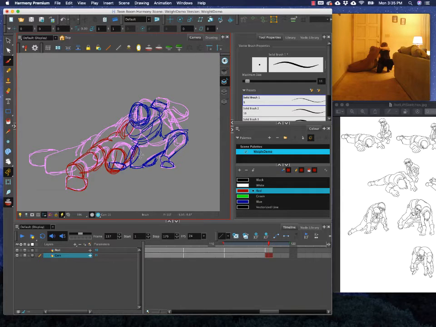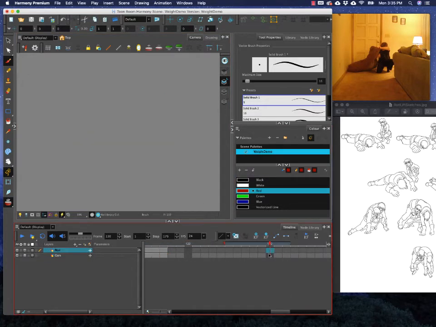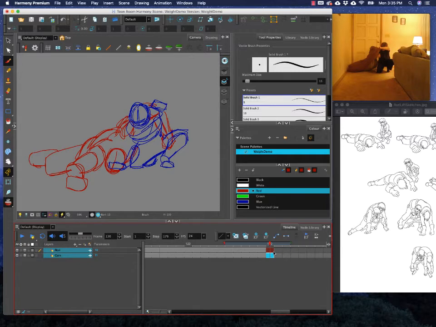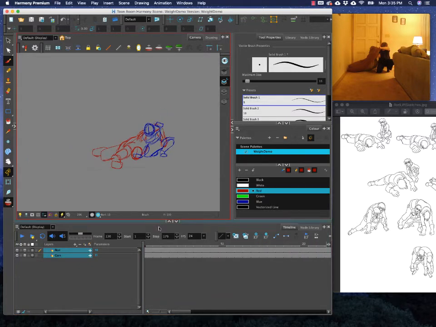Okay, she's putting her hand under his chest. It kind of looks like she's got it under his chin or under his face, but it's supposed to be under his chest. And she's kind of gripping his elbow. Okay. So, should probably see if this looks decent so far. Don't forget to save. Let's watch what we have.